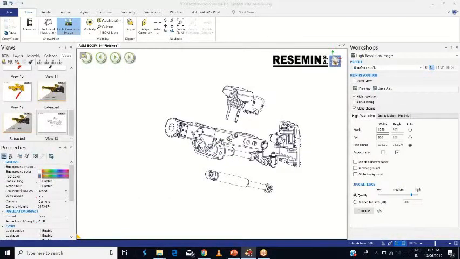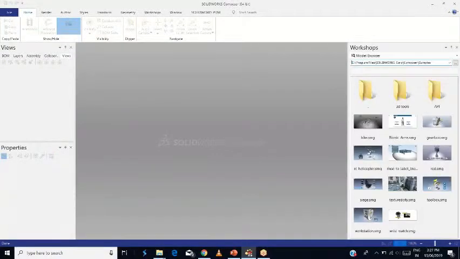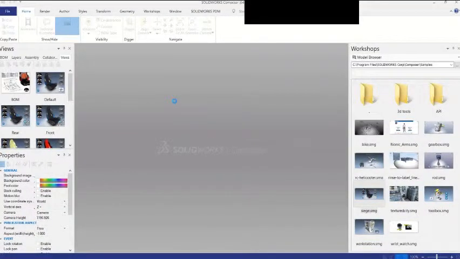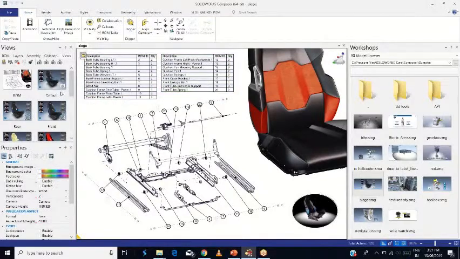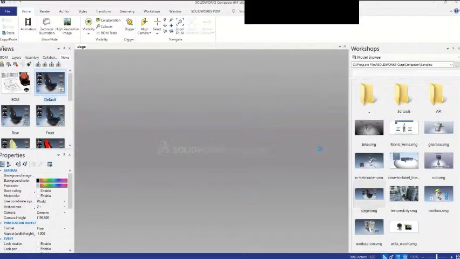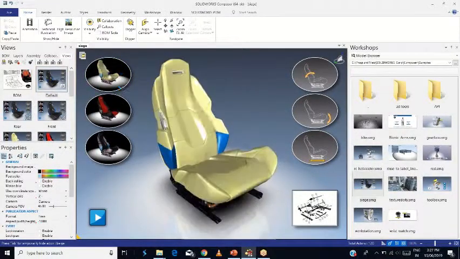Once this is done, you can also have different options, like showing different types of configurations as well. In this case, you can see on the screen it is basically a car seat. If I want to see different types of configurations on that, or some customers want to see these configurations, they can see that also. All this we are doing during the design stage itself, eliminating lots of rework.